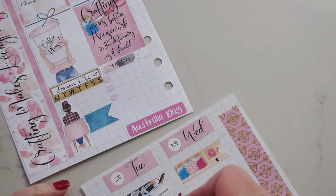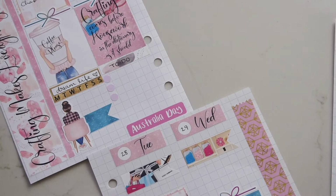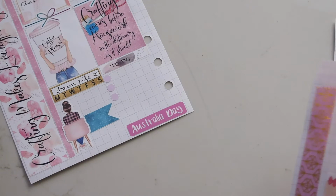I'm having an eyebrow wax and I've got it on the wrong day. I've double booked myself with Planner Day, so. Okay, cool. That's the things I wanted to get done for that.